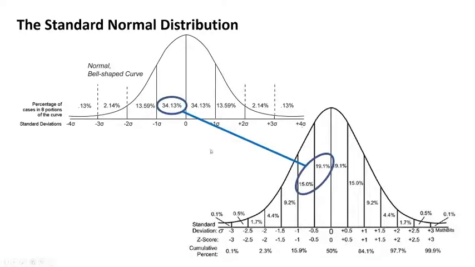Just to bring this home a little bit more here, 19.1% and 15%, if we add those together, that's the same as our 34% that we've got in here. So they're just breaking it up just a little bit more here into more discrete pieces, smaller pieces like this. But they all add up the same way. The numbers are the same.